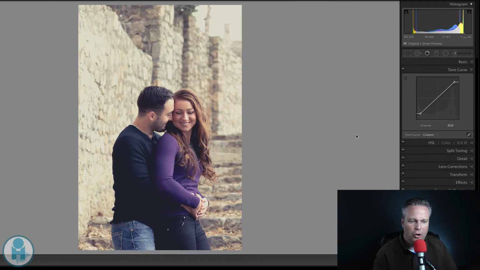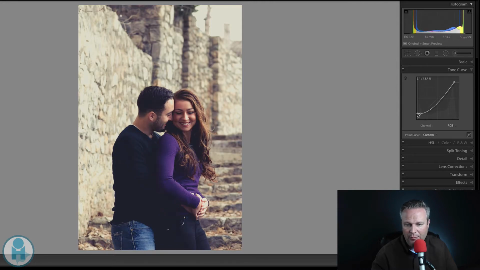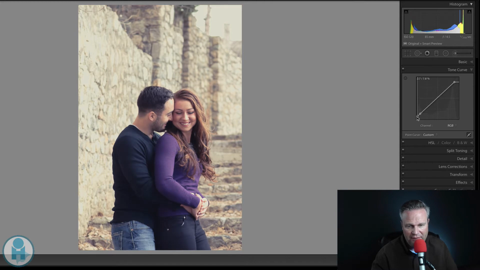Okay, you'll notice now that I don't have a true white and I don't have a true black. And you can especially see it if you look at the histogram. I've got no black area here, and I've got no data in the white area here as well. So I've created kind of this vintage flat look. Now, if I create another point in here and just kind of tweak it just a bit, I'll be able to adjust that curve to give me just a little more brightness to the image.